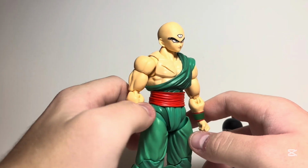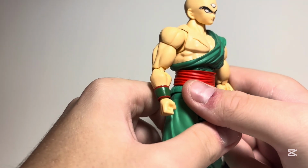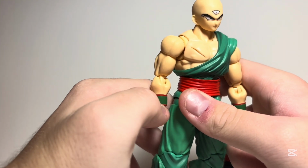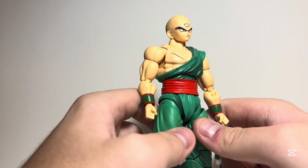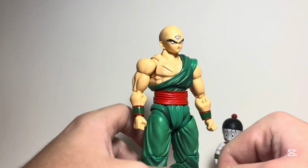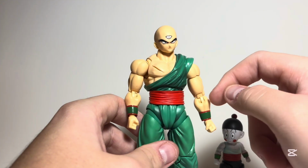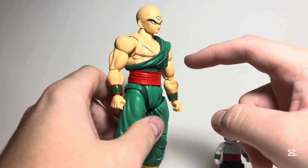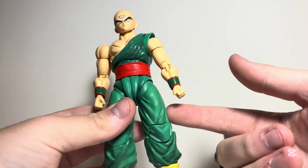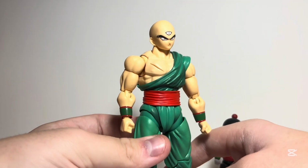But things to note, again, another little swatch there on his wrist, which I just noticed. It's not really as noticeable as on Chaoz, but it is there. That green paint does not like to hold, apparently, so that's iffy. This is luckily just red molded plastic, but it's just this green paint here. There's not a lot of green paint on them. It's mostly sculpted. Like, there's really not a ton. I'm going to guess the red's also painted.